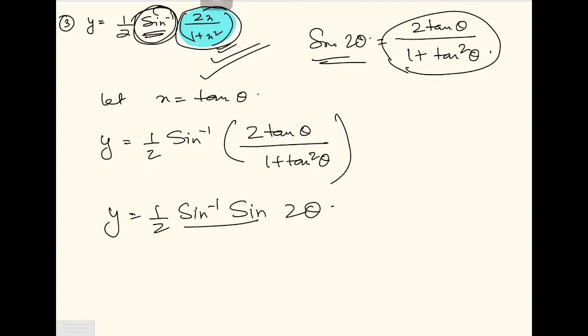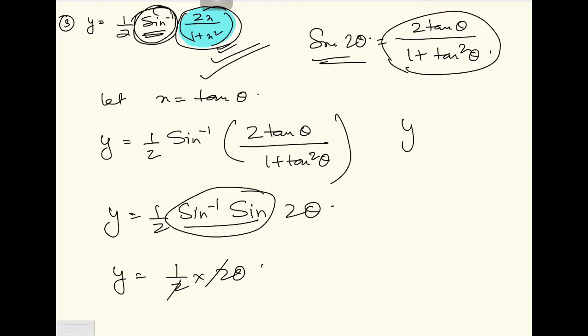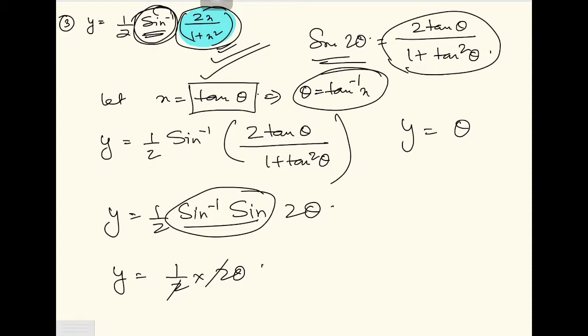Correct? So sine and sine inverse get self-adjusted. Y will be half into 2 theta. Okay, because this one vanishes. So 2 and 2 get cancelled. So ultimately you are getting y equals theta. But theta is a bridge variable. You supposed x equals tan theta. So what will be theta in terms of x from here? I can say theta equals tan inverse x if I flip it, isn't it, everyone? If x equals tan theta, then theta should be tan inverse x. Okay, so replace, y equals tan inverse x.